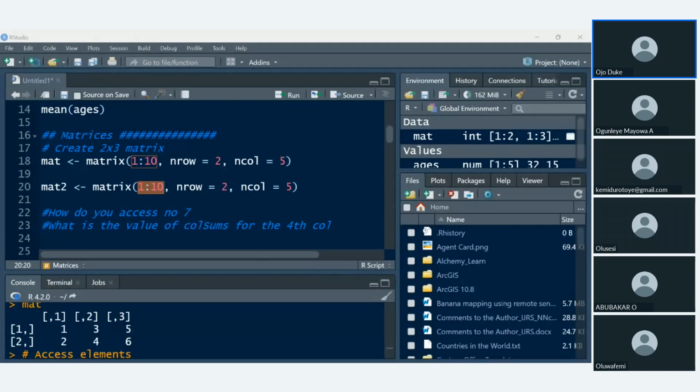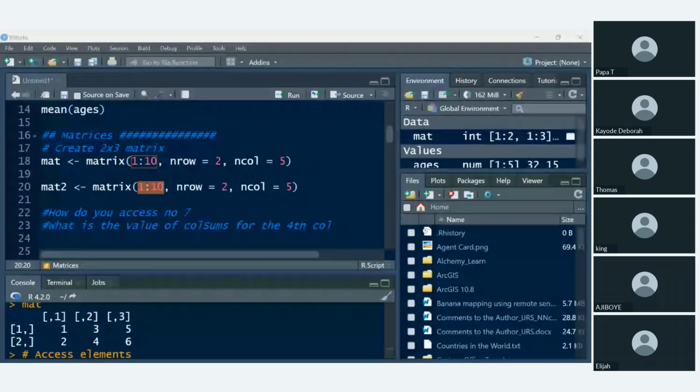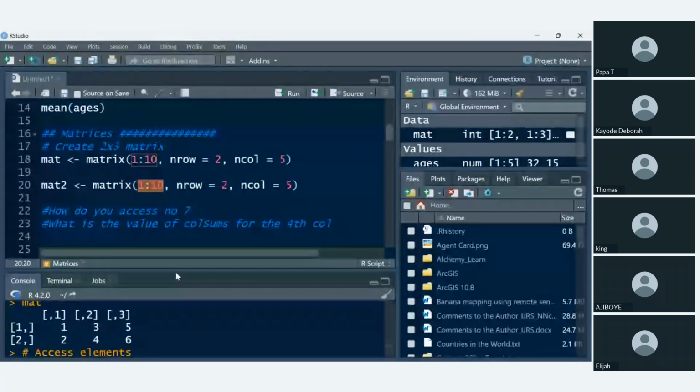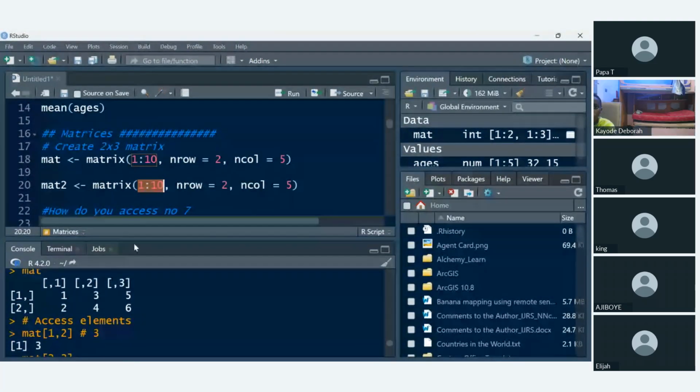Somebody is already giving us answers. I don't know if the person is right or wrong, but let's see. We would know if the fellows are right or wrong. Okay, let's see. Okay, let's go back to our task and see how we are faring. So some persons are giving answers 1,4 and then their response.